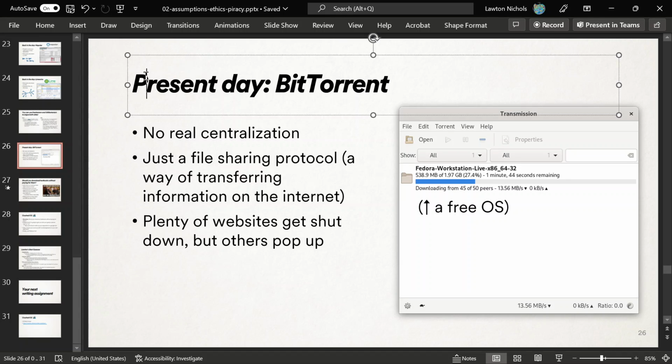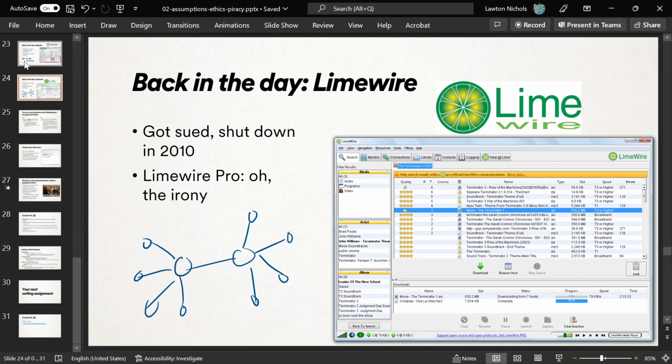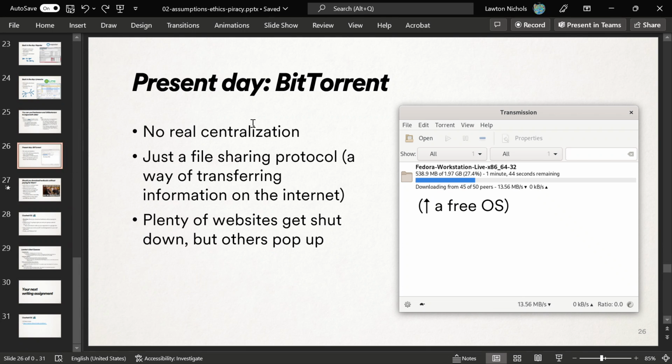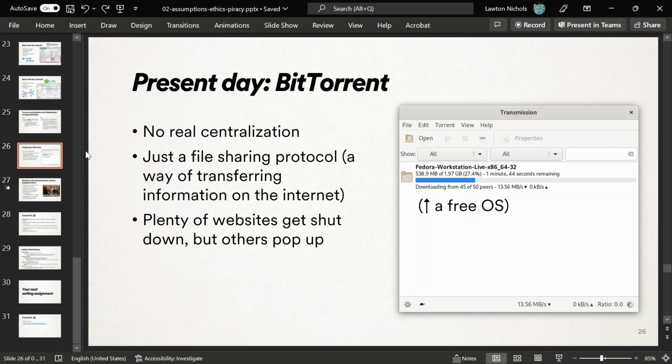All right, present day, probably the most popular form of file sharing is called BitTorrent. Have we heard of that before? It's definitely around these days. The issue with BitTorrent is that it's very hard to get rid of, whereas with LimeWire and Napster, you have to start them up, and they would connect to bigger servers somewhere for a second, and that would give them a list of all the people who were logged in. There was a bit of centralization, even though it was still peer-to-peer. For BitTorrent, there is no real centralization. There's a bunch of things called trackers, and those tell you all the people who have this file, and you can't really shut all of them down at once. You really are just talking to individual computers with BitTorrent.